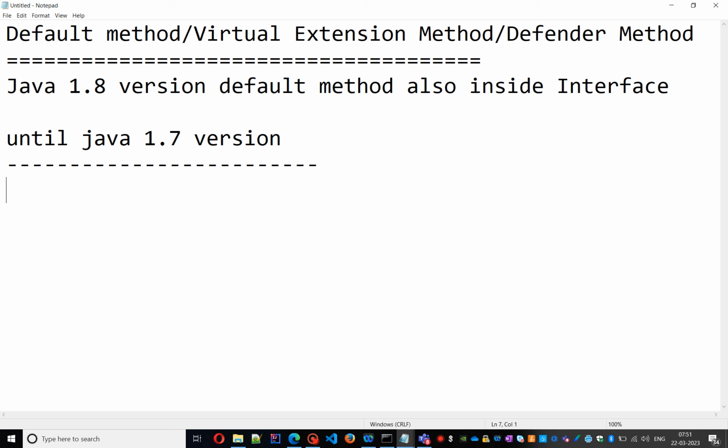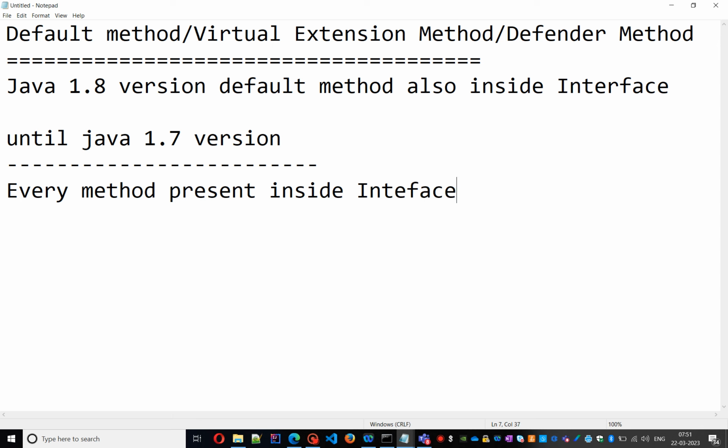Until Java 1.7 version, every method present inside an interface is always public and abstract.